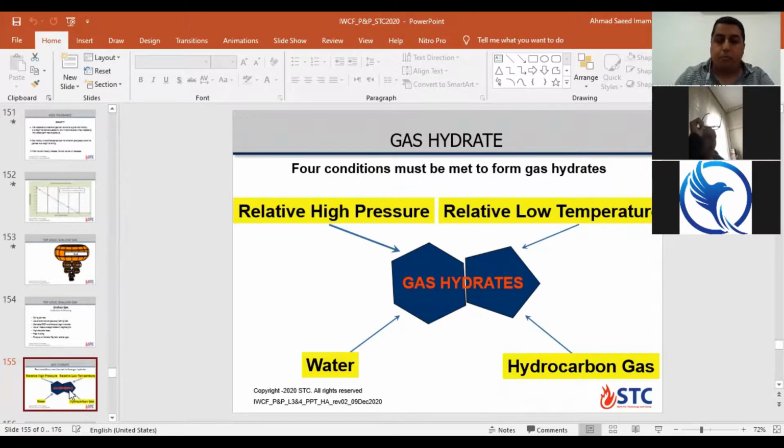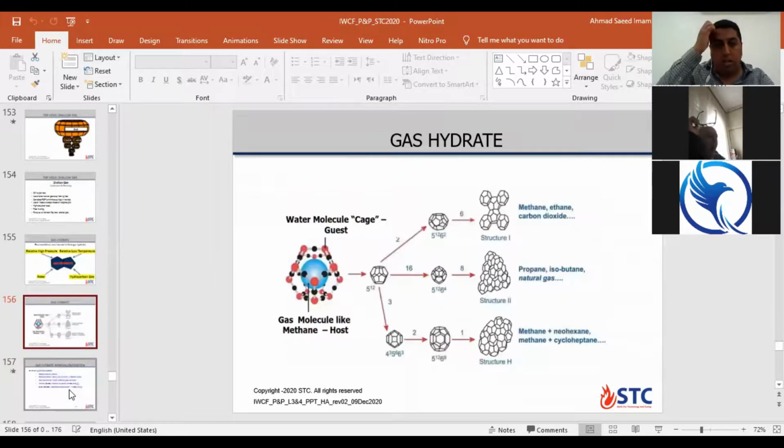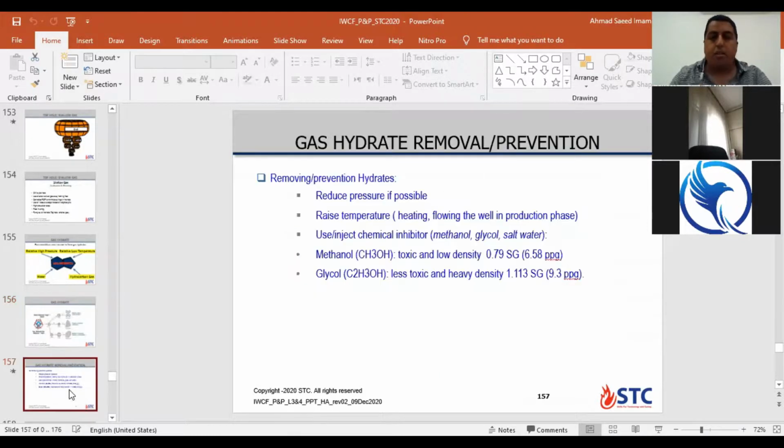Here, this is the nucleus for gas hydrate for different gases: methane, propane, and methanol. Remove or reduce pressure if possible, or raise temperature, like in production, where we can heat the production line.